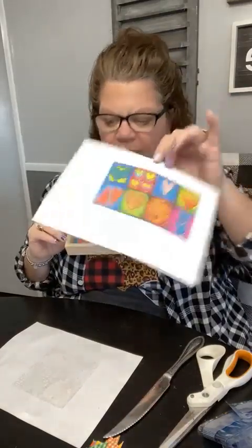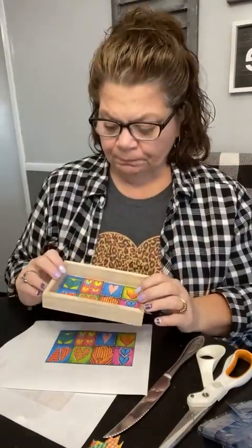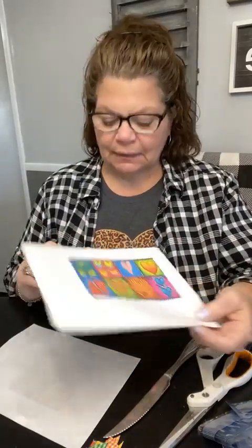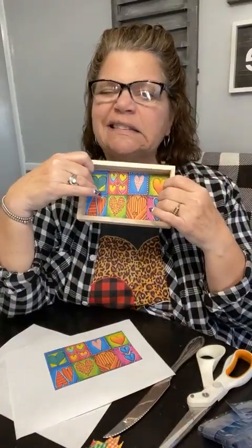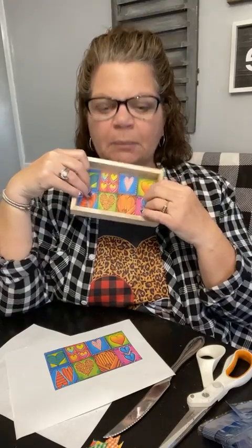So there you go. And then again, I still put my glue on it and do all that. But I just happened to have this half a sheet of paper, and I thought, I wonder if that'll be easier. The only thing I'm thinking about with the sticky paper is I have to have it straight. Once that paper hits that wood, I'm probably not going to be able to adjust it very much if I don't have it exactly straight, or if I get a crease in it, something like that. So it may be a little harder to work with than this. So maybe I will keep this one and Mod Podge it in.